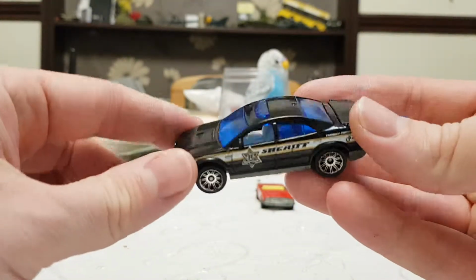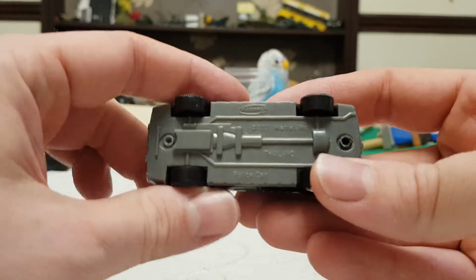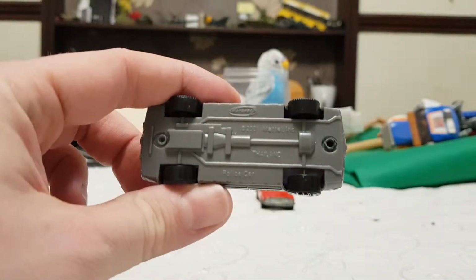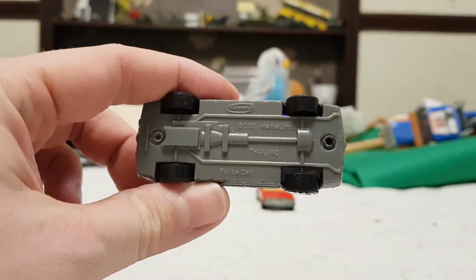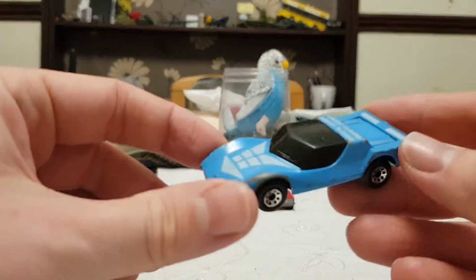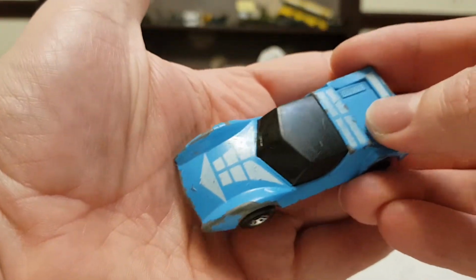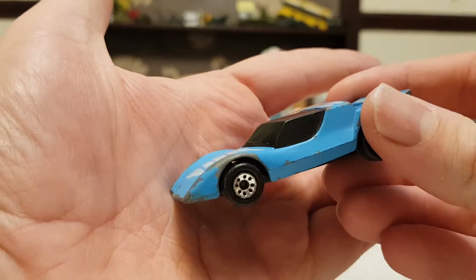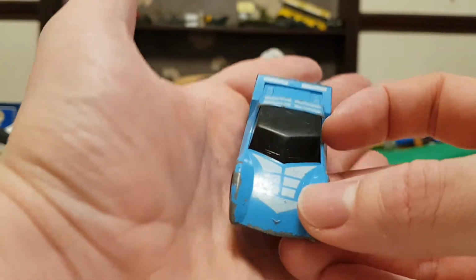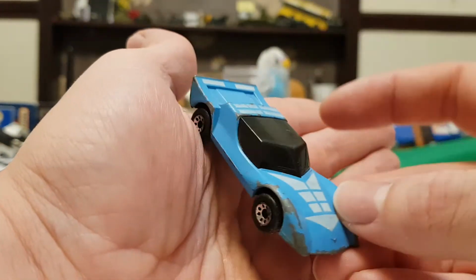This one's a Matchbox Hot Wheels branded police car from 2001, which I found a little bit more interesting because it's branded as both Matchbox and Hot Wheels. It's got a boot, and a little interior. And then we got this one, which is the same bodywork, as I learned from Reddit, thank you, as the Gruesome Twosome, which we covered a little while ago. It's fairly cheap and nasty, as it doesn't have any interior seats because it's a singular black piece of plastic. But I quite like that.